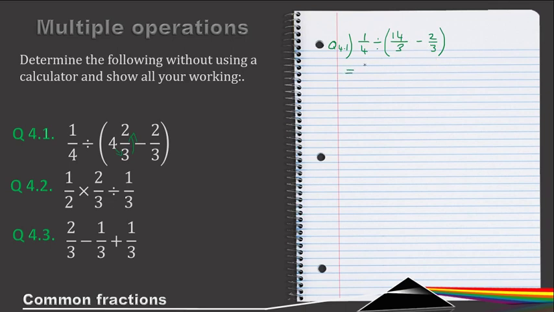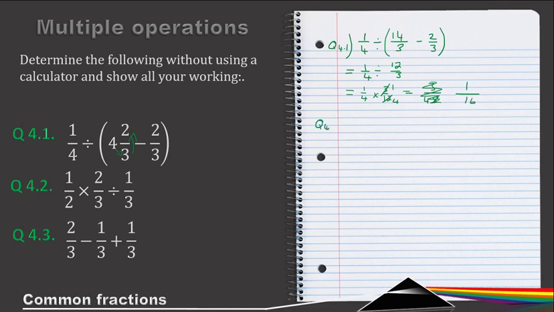So this is then equal to 1 over 4 divided by 14 minus 2. That gives me 12 over 3. And then I can change this into a multiplication, and it's going to be 1 over 4 multiplied by 3 over 12. And then I can go ahead and multiply these out. So 1 times 3 is 3, and 4 times 12 is 48. And then we can see if we can simplify. Actually, before we multiply it out, let's simplify it first. Let's say 3 can go into itself once and into 12 4 times, and then 1 times 1 is 1, and 4 times 4 is 16.